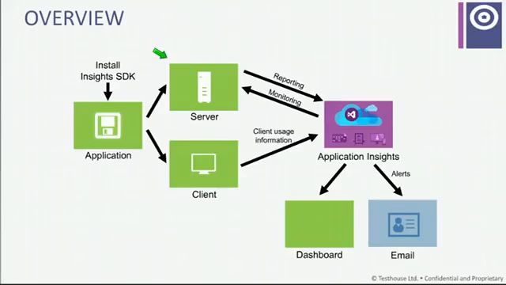Those three features don't have to be enabled all simultaneously. If you're only interested in one, you have the capability to do that. So it's not all or nothing, it's mix and match. And obviously, all this information is now stored in Application Insight. You can view it using the dashboard, or if you have set up alerts, you can have emails automatically sent to you, making sure that you are up to date if anything goes wrong.